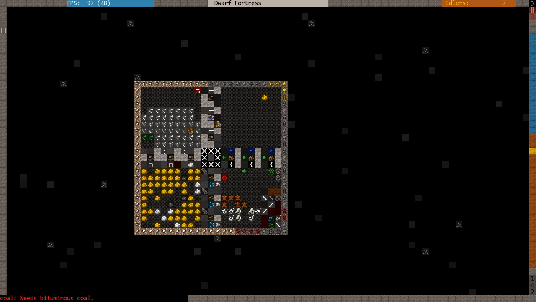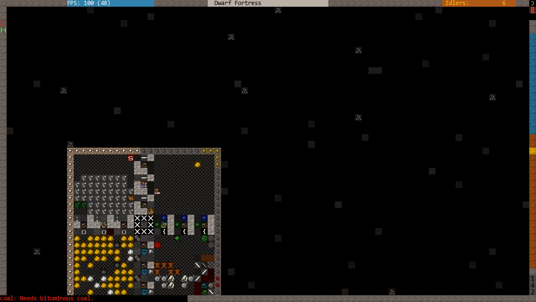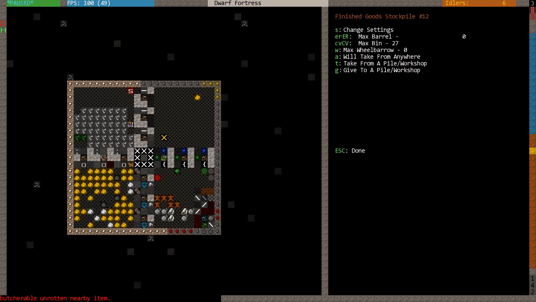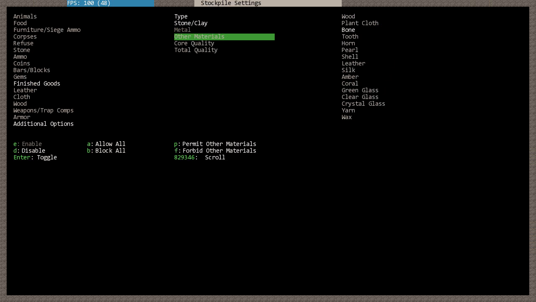Well, that seems fine. Is the bone carver working yet? Yes, he is. Is he making any good stuff yet? A bone amulet. He's not making any totems yet. Oh, wait a minute. Yeah, I turned off the bone in this stockpile, of course, and so they won't do that. Okay, bone can be in this stockpile again, only in the best one.